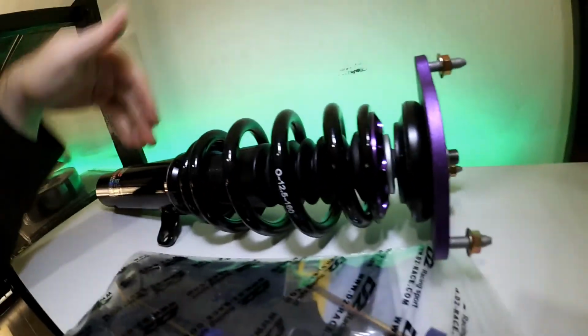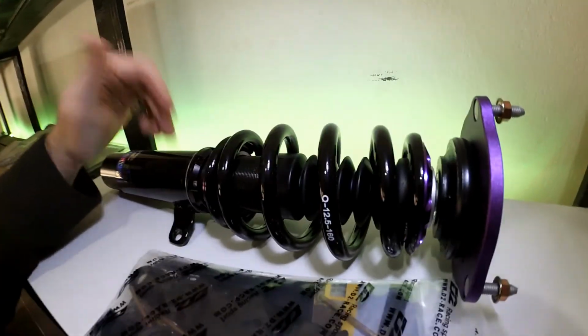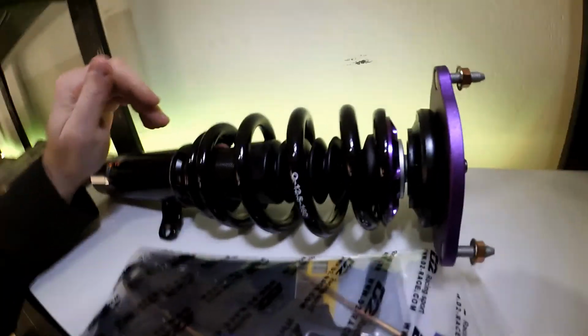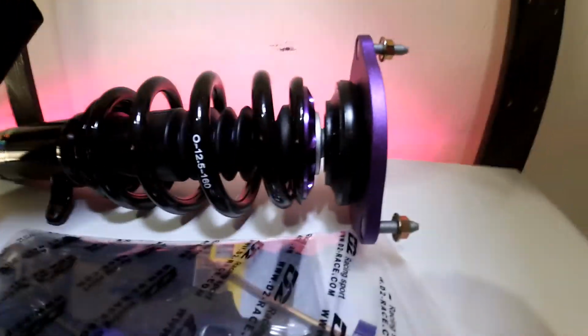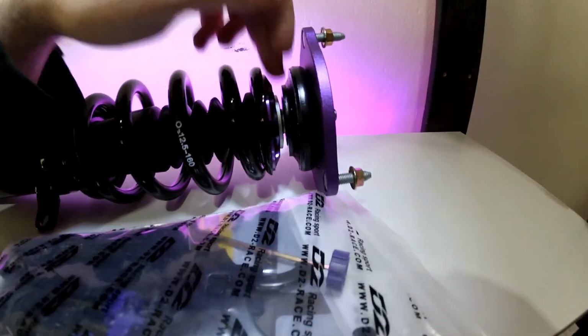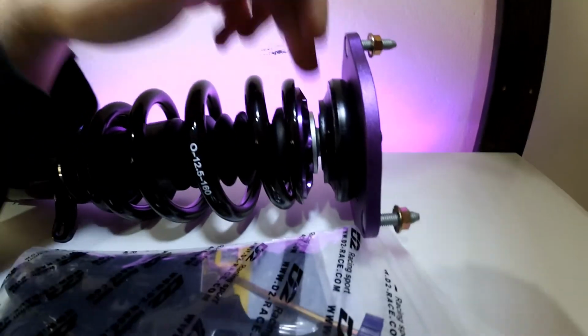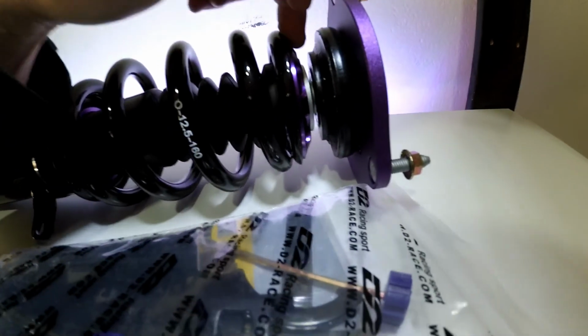This has a bearing inside it which allows the top mount to move independently of the shock absorber itself. This is very important for a long life and good performance in the shock absorber. Some cheaper kits might mount the spring directly to the top mount, which is a complete no-no. This is the best way, and they do it with a spherical bearing as well, which gives you the smoothest motion. You can see that there's the top mount for the spring.